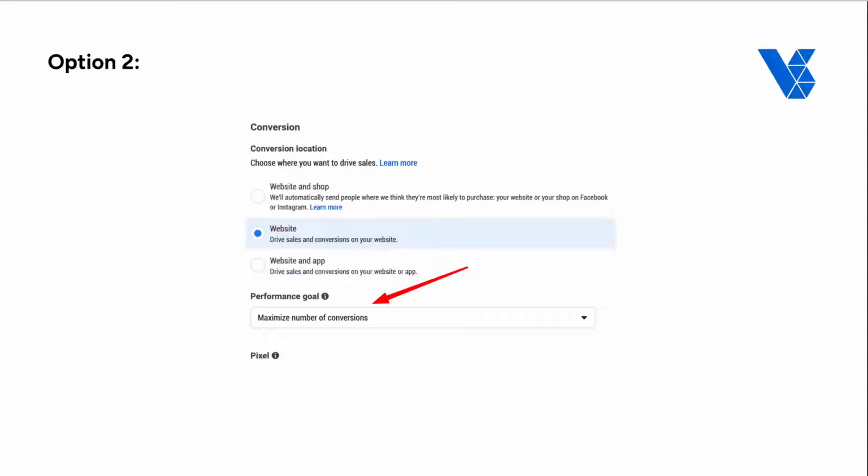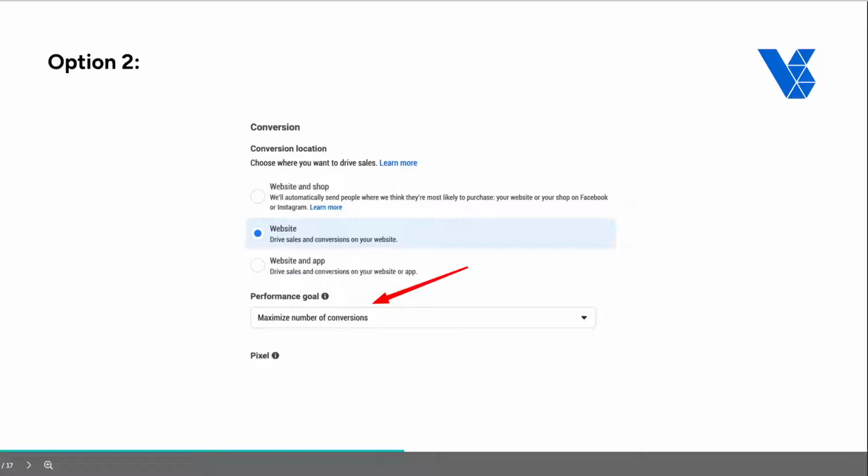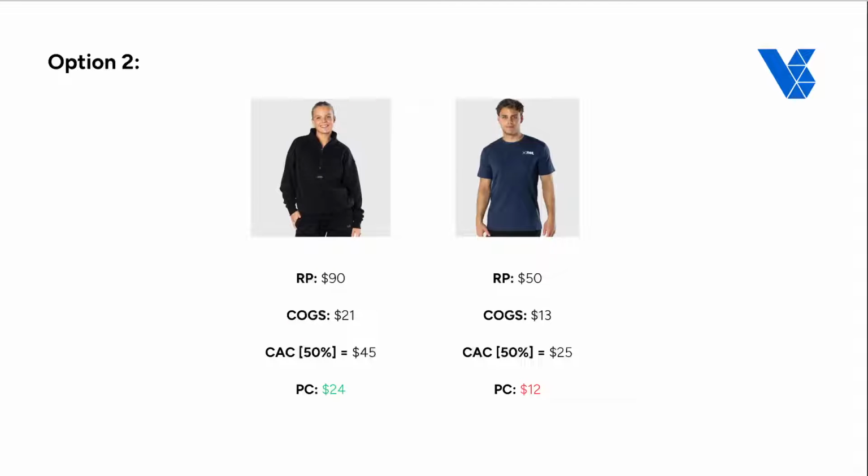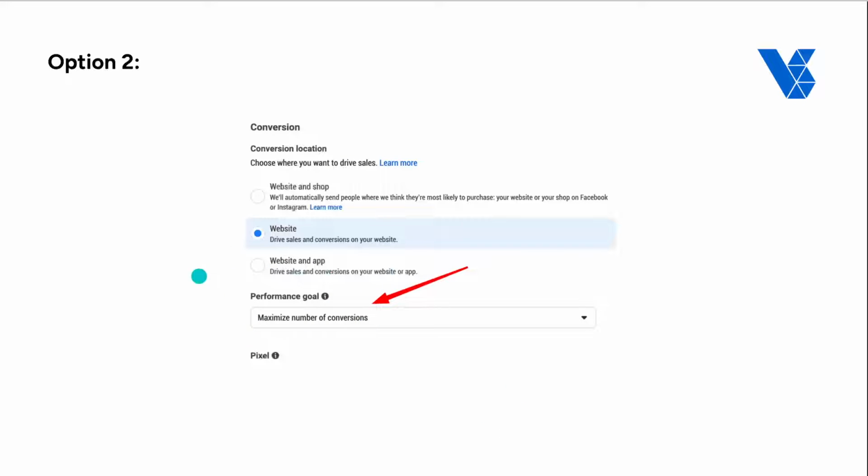Now, with most Advantage Plus campaigns, they're set up using maximized number of conversions. And what this means is that Facebook is optimizing for the lowest CPA ads and will prioritize spend distribution to them. And so in this instance, the ad with the lower CPA is this one right here. It's got a $25 CPA compared to the $45 over here. And so this product is going to get heavily prioritized within that large budget Advantage Plus campaign. This is where majority of your spend is going to go, and this is what the campaign is going to prioritize placing to optimize for your performance goal.